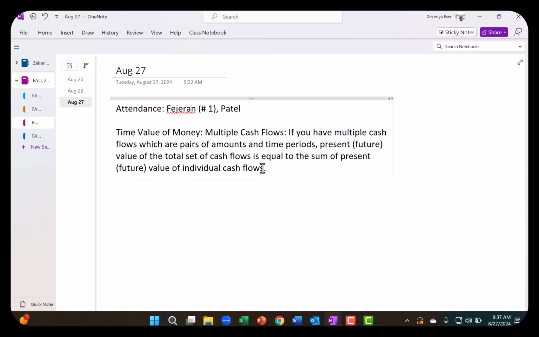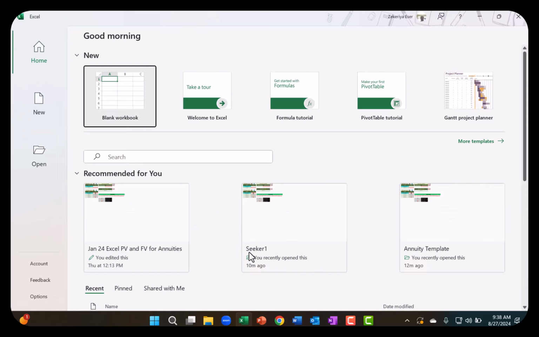Suppose you made a contract and the contract stipulates that 1 year from now you'll be paid $500,000, 2 years from now you'll be paid $750,000, 3 years from now $1 million. And you want to know, what is an amount that you would be indifferent receiving right now. So if I told you the following, let's open up an Excel file.